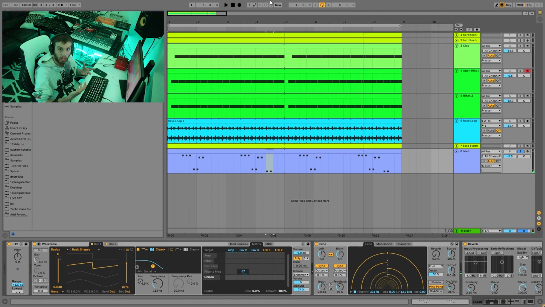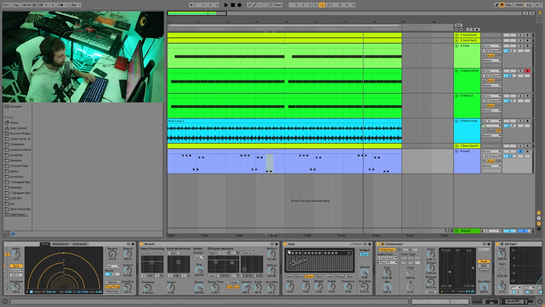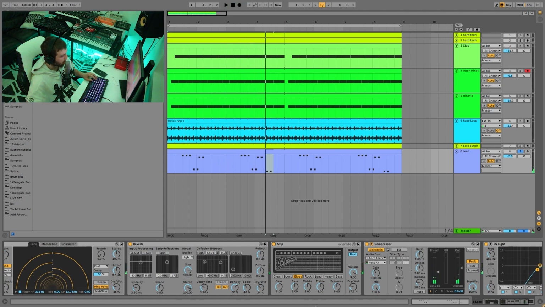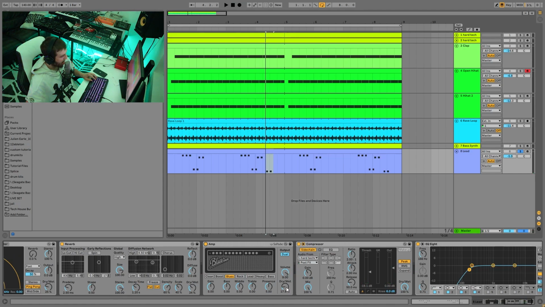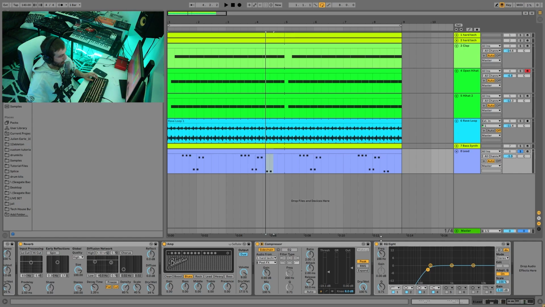And yeah, that just gives you that kind of washed out sort of sine wave feel. And then we've got a bit of echo and reverb giving it some space. I have this amp here, which, here's without it. And then with it. So you can hear, it just adds some nice crunch to the top end of the sound. And then the secret here is that we just blend it. It's only at 17%, so it's a very little amount of the actual distortion, but it's that tiny bit coming through, and that's all you need. And then we just have a compressor sidechaining this to the kick. And then finally, I have an EQ8, which is cutting out the low end. And yeah, that is it for the lead.